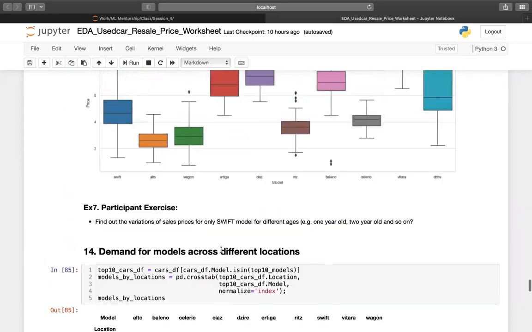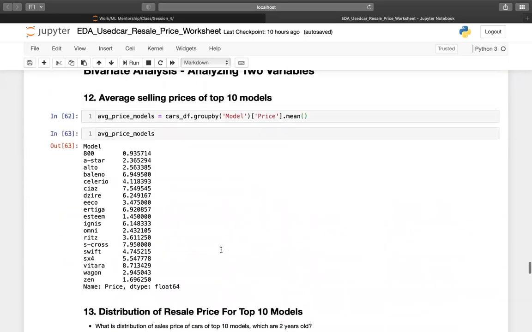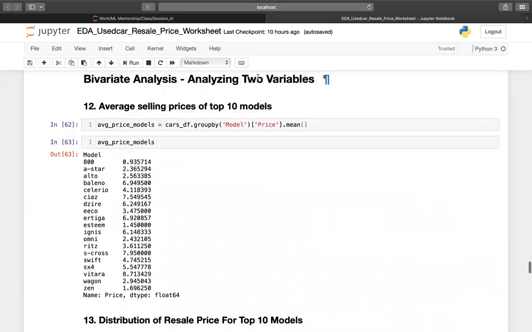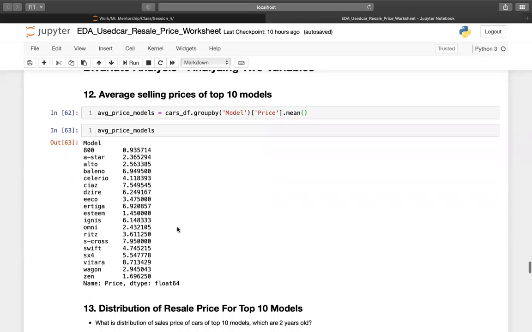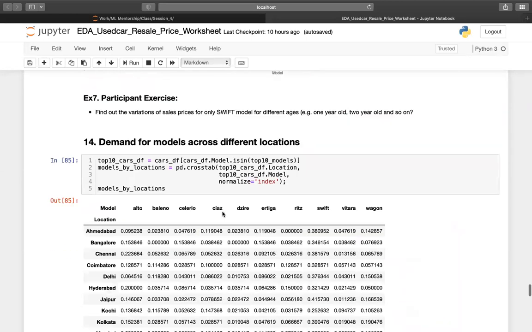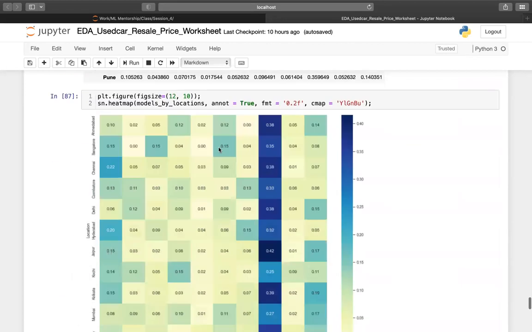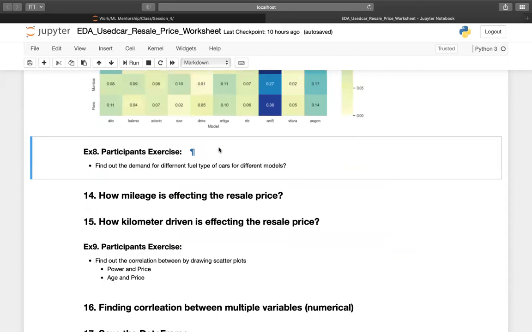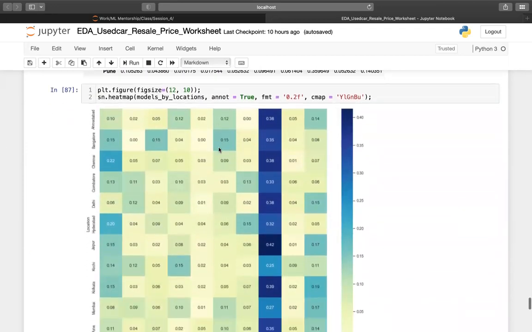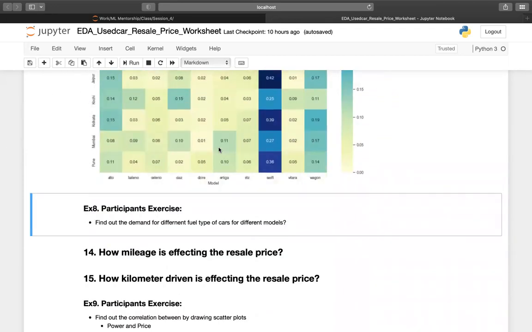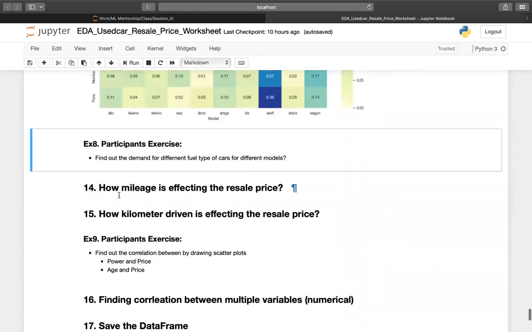Okay. So in bivariate, what I have done so far is we have looked at two variables. One is the combination of numerical and categorical. We have done a box plot. We looked at categorical and categorical, which is a heat map. And we can also look at numerical and numerical now. Okay, we can look at also numerical and numerical.